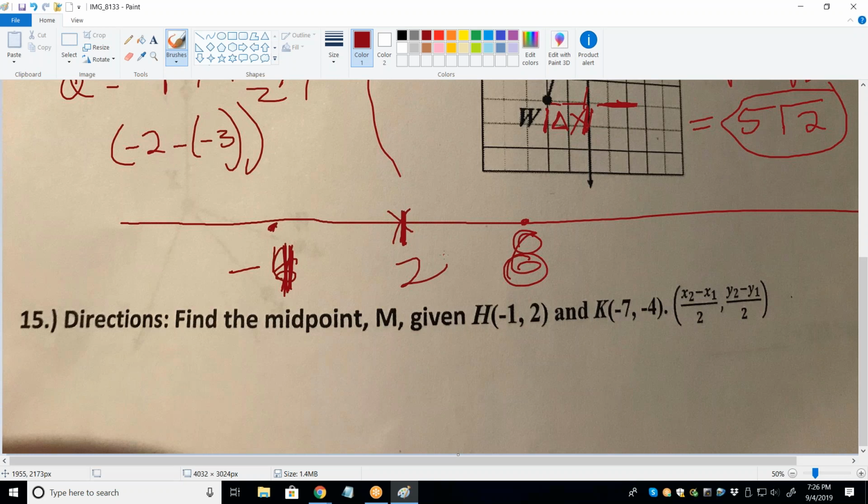Okay? So, I don't want you to use that. I'm not sure why they put it up there like that. I'm really not. I'm confused. Because it's the sum of the 2 x coordinates divided by 2. So what's the midpoint between h and k? So it'd be negative 4. Do the x coordinate first. So it'd be negative 8. No. Add the 2 numbers and divide by 2.